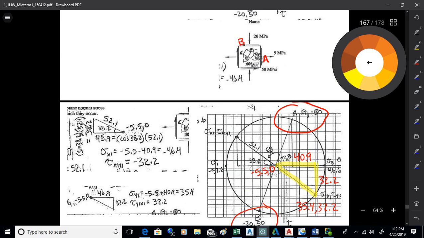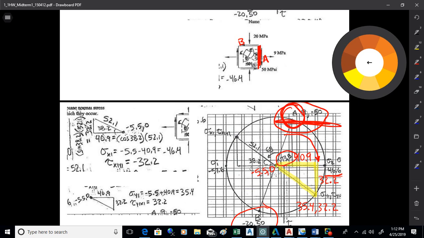Now notice that the reference plane in biaxial stress is this one. It's the A plane. That's what we measure everything from. So I'll probably use that, okay? I'm going to start at A, and then figure out how to get to one of these stresses. I think the easiest one to get to is that one. So if I start at point A on the circle, which represents this plane, and I rotate 73.8 degrees clockwise, I will get to a normal stress of 46.6. Now that's clockwise that I'm going.